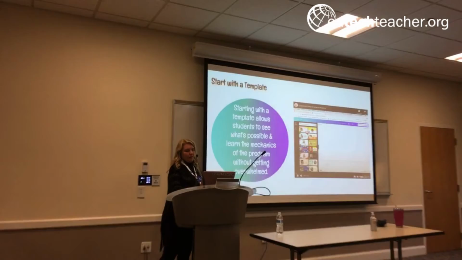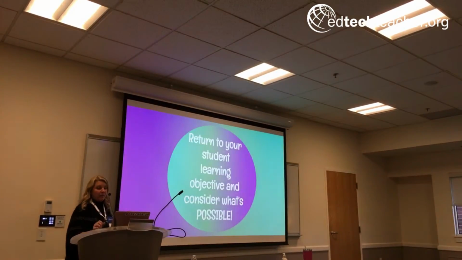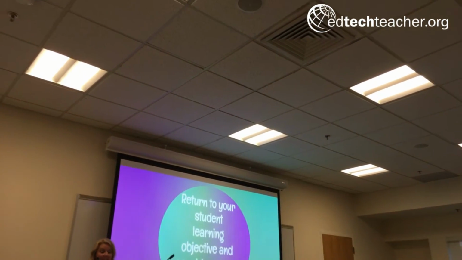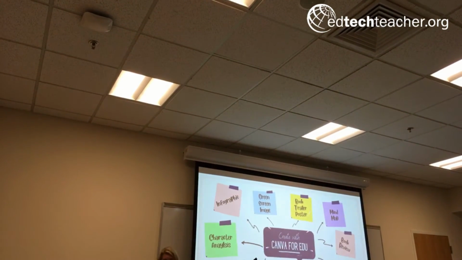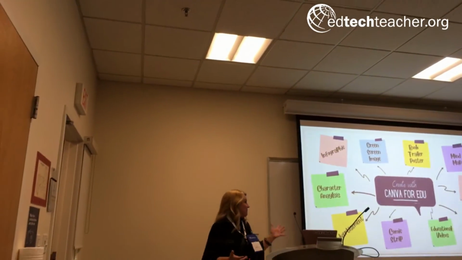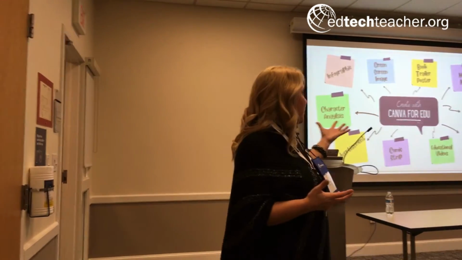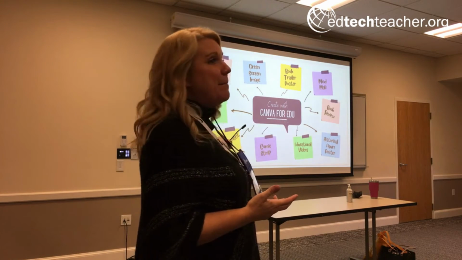So we're not going to play this video. There we go. Okay, hundreds and hundreds of templates, which I already talked about. So think about what your learning objectives are for your kids, and then let's go in and figure out what's possible. So what are things that we could create, right? Infographics, green screen images, book trailer posters, mind maps, book reviews, historical figure posters, educational videos, comic strips.